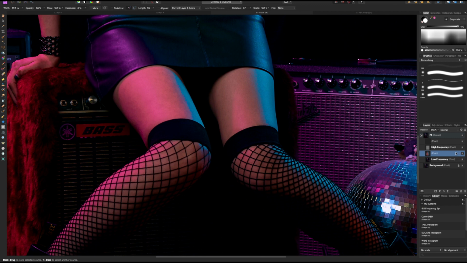If it's easier for you to work with the high frequency layer on, you can do that. I'll keep it on in this case, and I'll come down and try to smooth out some more of these little patches of skin here and maybe up here. So whatever your preference is. I know for some people it can be kind of hard on the eyes because you're constantly staring at a blurry image, but I guess I've gotten used to it. So that's what we're going to do for the other leg.